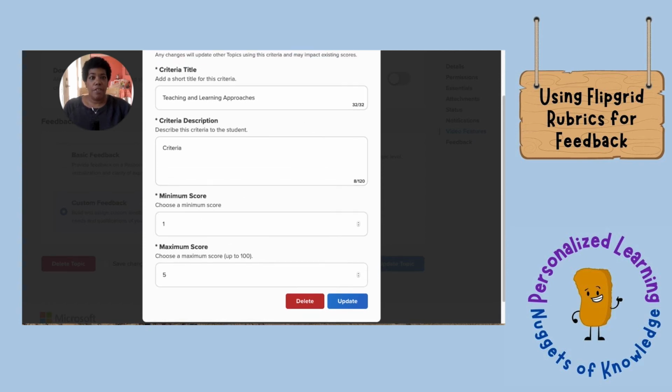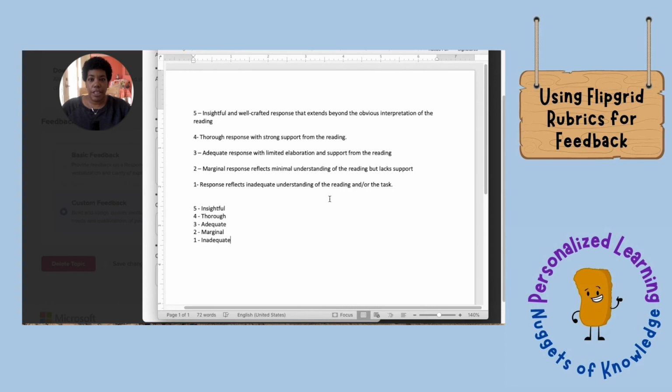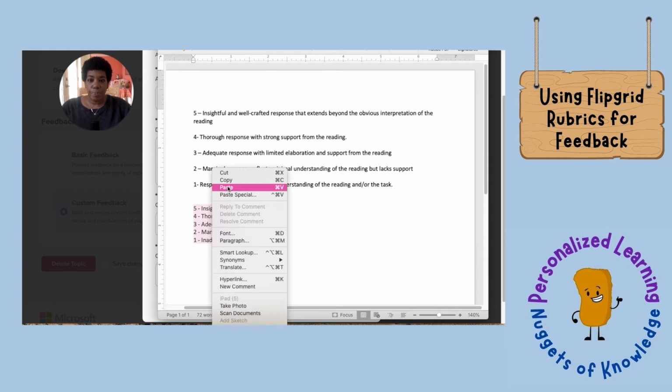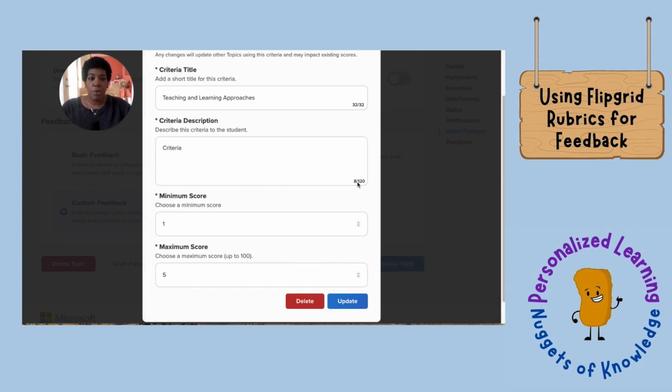And I have the sample rubric right here. So this is actually the full rubric. So, insightful and well-crafted response that extends beyond the obvious interpretation of the reading, and it continues down. You can see here I have a shortened form. The reason I have a shortened form is because Flipgrid only allows for 120 characters in the box.